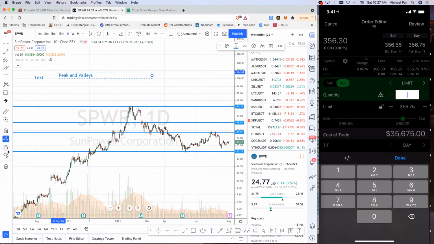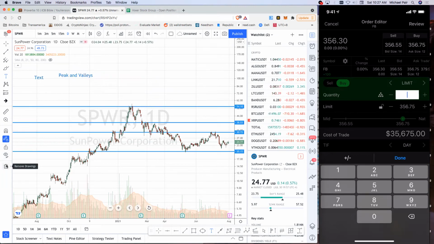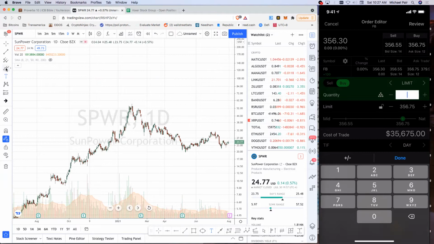Let me kill those lines. There we go. Let's look for peaks and valleys. Curtis, that's a peak. That's a peak. That's a peak. So you look at your tops, and then you also look at your bottoms. That's a bottom. That's a bottom. Do you see the valleys and then the peaks? I can also draw the peaks here now.